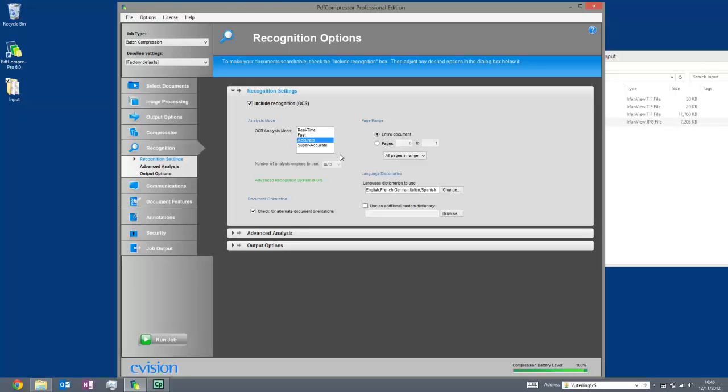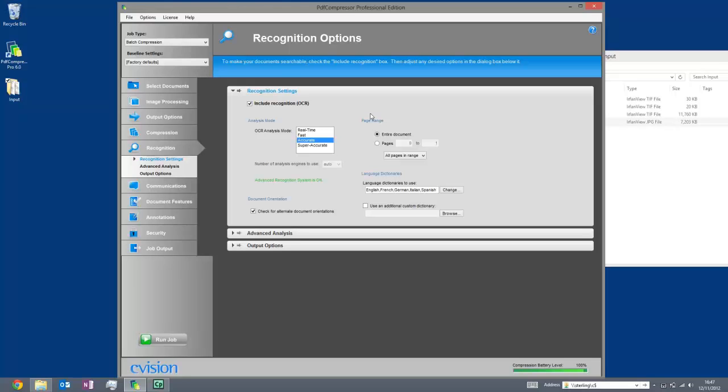Super accurate can be a bit overkill. You pay a price of anywhere upwards of 15% in speed, and on regular business documents there's not much that accurate does not pick up. So if you are processing things like large format drawings or maps, super accurate could definitely be handy, but you will pay a significant price in speed.